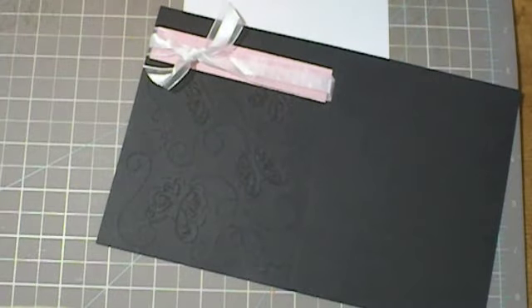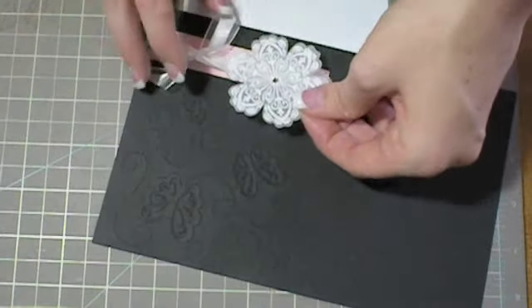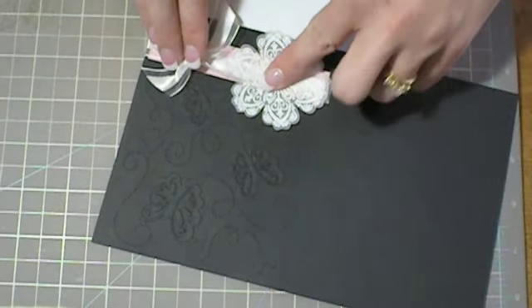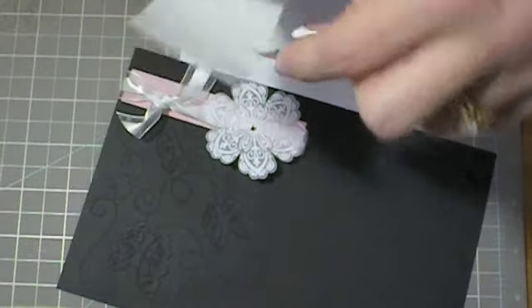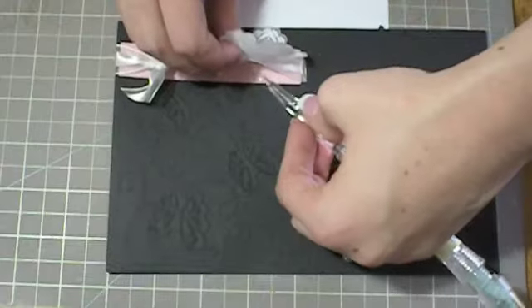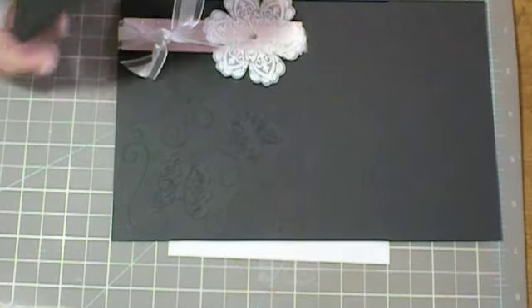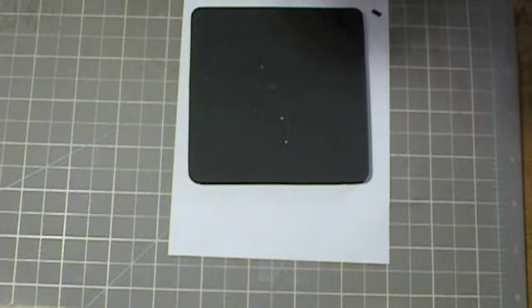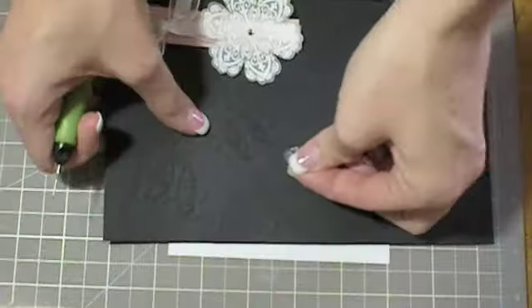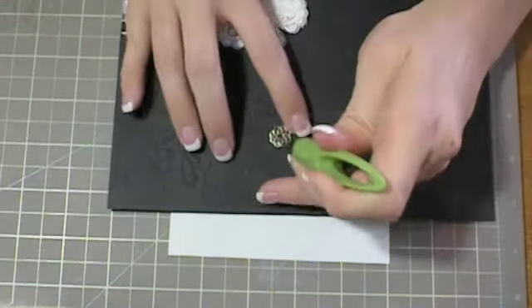Press that down. Then you're going to take the little backing piece of your red line tape off of that blossom and adhere it down over top of that ribbon. Take a blue dot, remove it using a stylus, and flip it underneath there so you can't see it — it'll hold that ribbon and everything else in place. You're going to take a paper piercing tool and your mat pack. I'm using this little swirl right here. I'm going to take the smaller of the filigrees, place it where I want it — in the center of that swirl — and poke my hole right through the center.